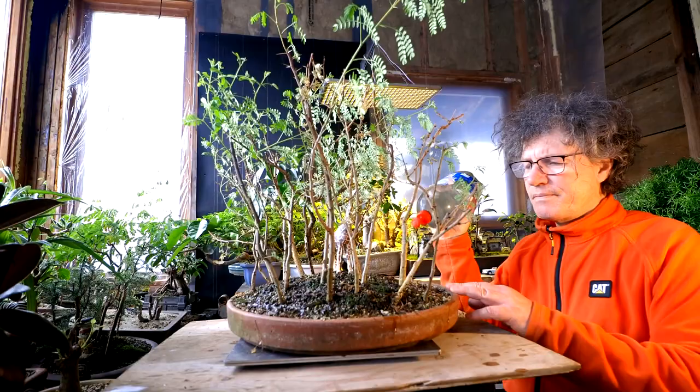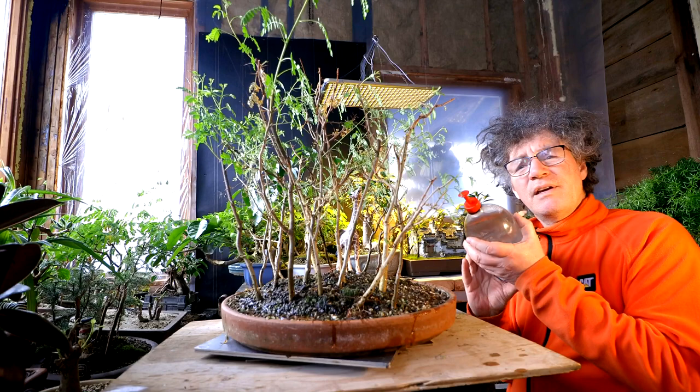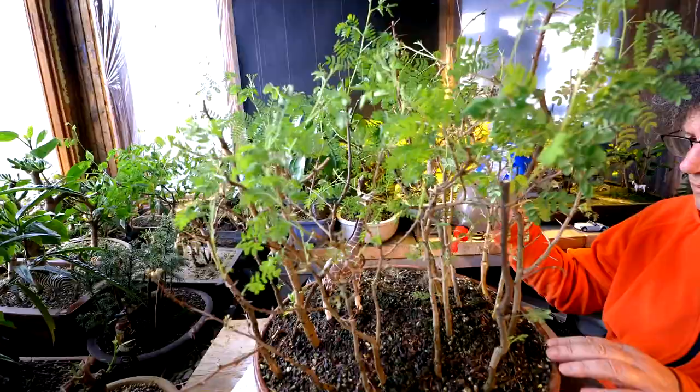It's a very dilute mixture, but I fertilize with water pretty well daily if the sun's out. Lately we've had quite a few sunny days in a row and I've had to water in the morning and then again at night, but if it's cloudy out you don't have to water as much — it all depends on the weather.